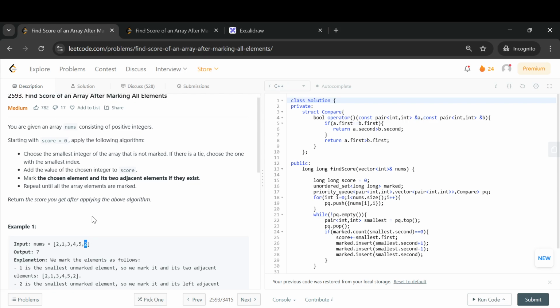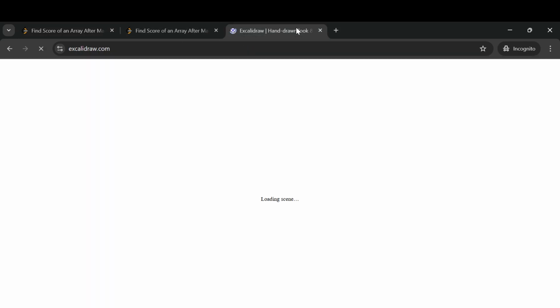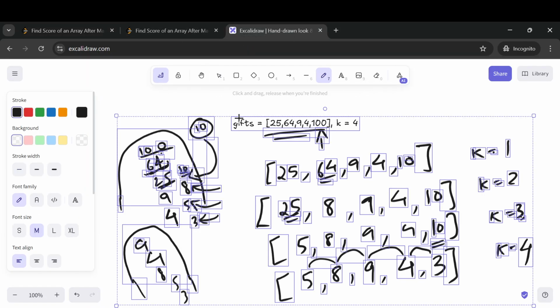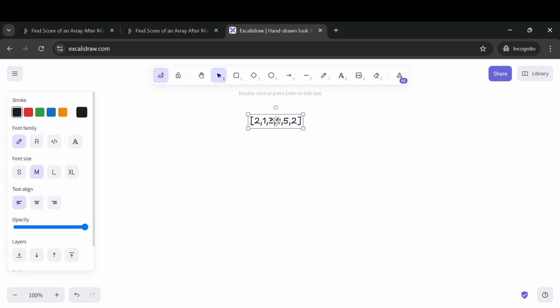And you should be repeating this operation until all the elements in the array are marked, and in the end you simply return the result, that is our score. Let's try looking into one of the examples and quickly understand what needs to be done.